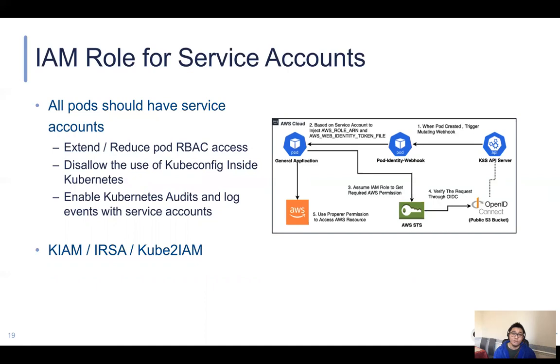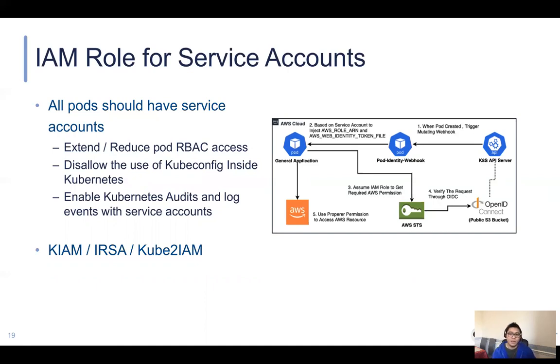This allows the use of kubeconfig inside Kubernetes. You shouldn't really need to use kubeconfig inside Kubernetes because you're using service accounts. And a good side effect of this is whenever you do Kubernetes audit logs, you can pinpoint which service accounts did what inside the audit logs.